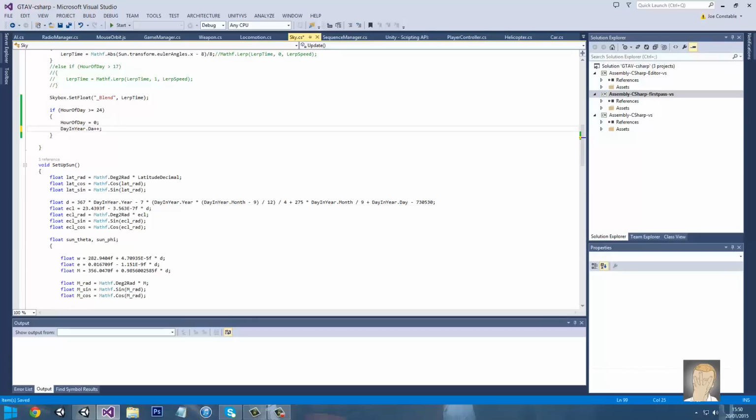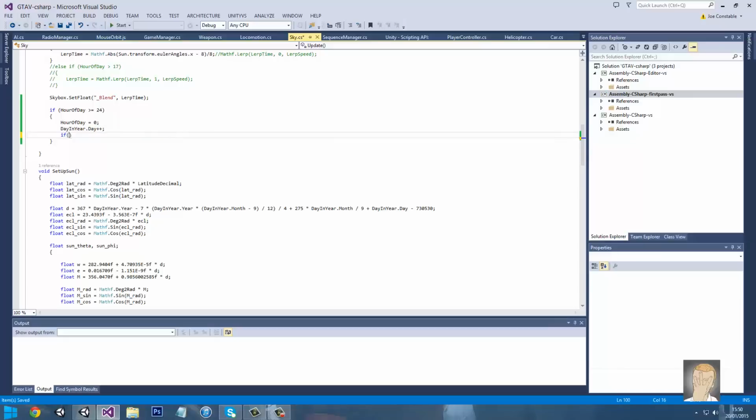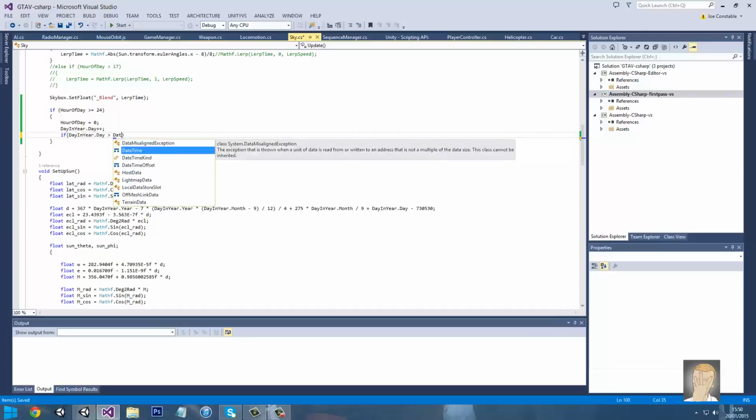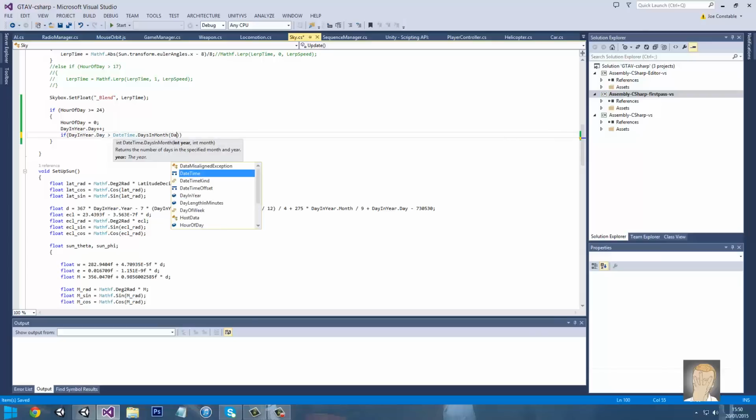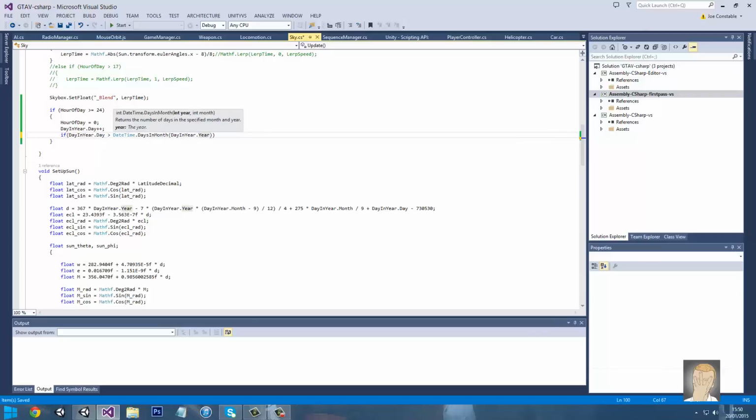Day in year dot day ++, and then if day in year dot day is greater than daytime dot days in month, day in year dot year, so that's obviously the year because it needs to pass through year and month, and then day in year dot month is what we need.